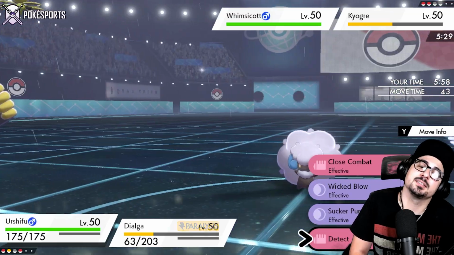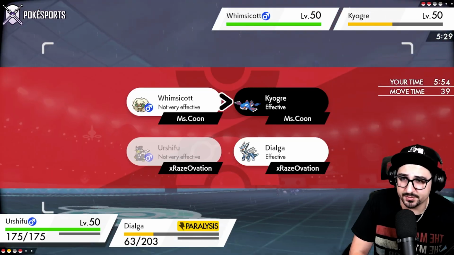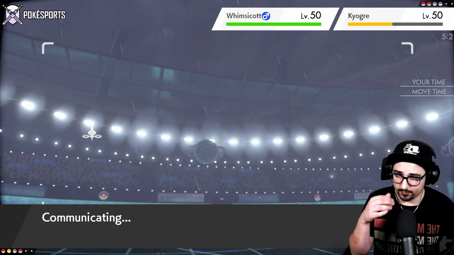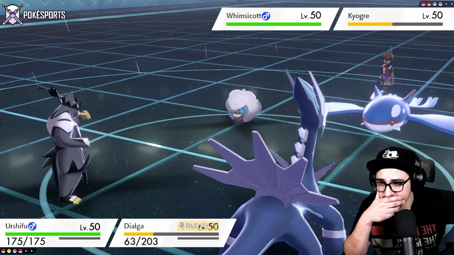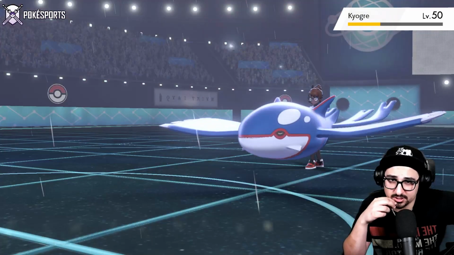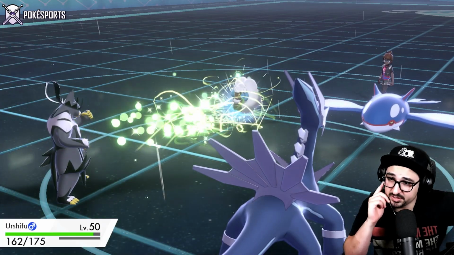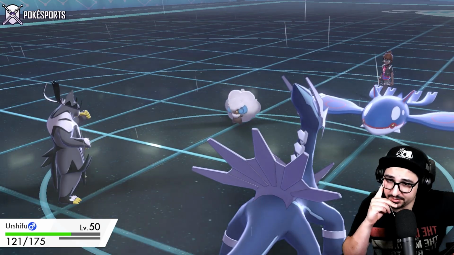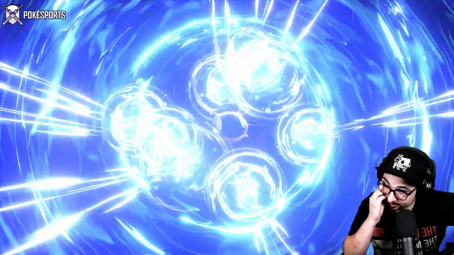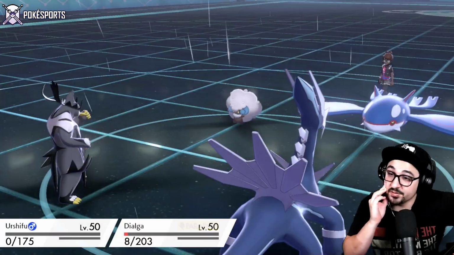Oh, the Whim's not sashed. Oh, wait, that's fine. Sucker Punch here, and then go for the Whimsicott. There's the Sucker. It does connect into the Ogre. Oh, so close, man. They have Giga Drain. Different. Definitely different. There's the Origin again. So much damage on this Origin Pulse. Living at 8. Come on.